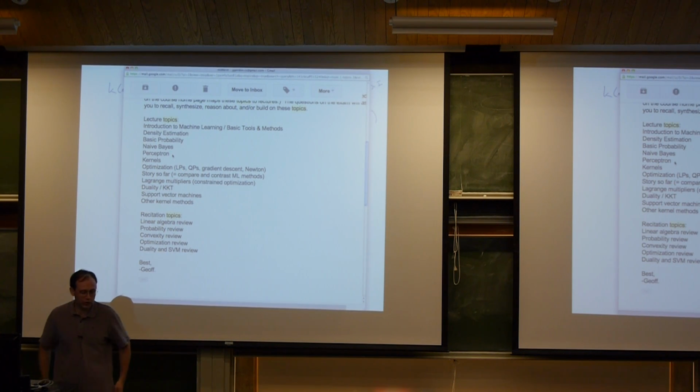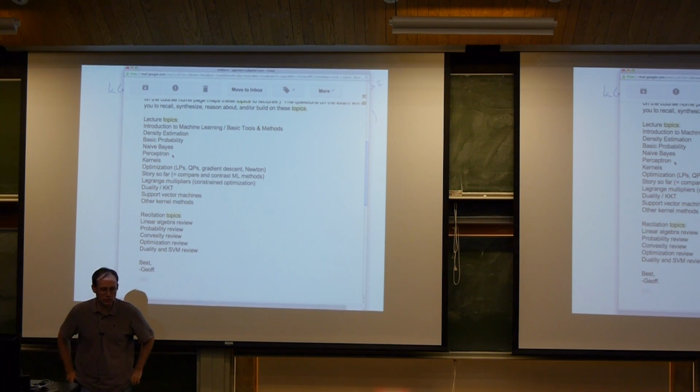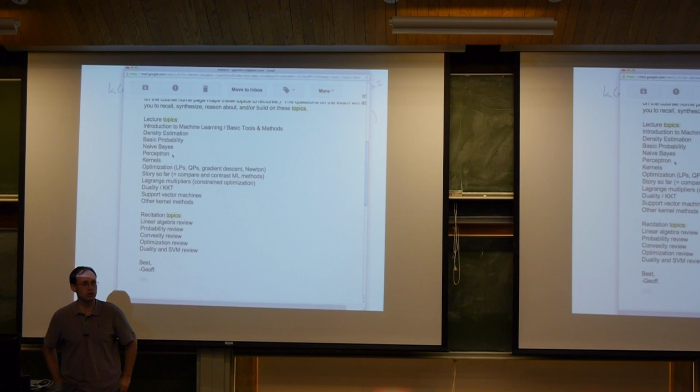Right. So name a situation where you would rather use a kernel method than the original primal method. Right, so what's going to happen? When you do the kernel trick, you re-expressed your algorithm in terms of dot products between data points. And so the situation where that's going to be expensive is when you have a lot of data points.